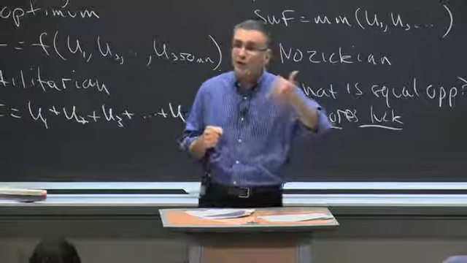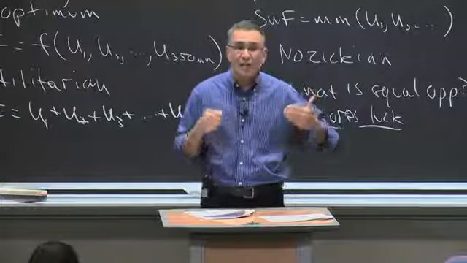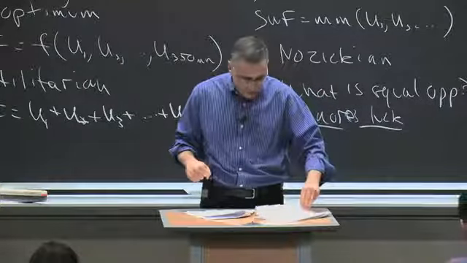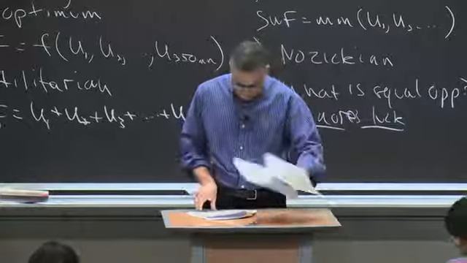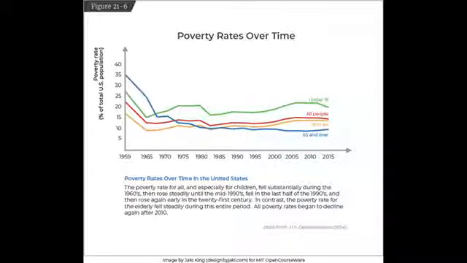It is useful that it's fixed over time because it allows us to essentially see how things have evolved over time. And we can see that in figure 21.6. This shows the poverty rate over time. And it shows it for everybody, that's the red. It shows it for the elderly, that's the blue. For kids, that's the green. And for non-elderly adults, that's the yellow. So what do we see here? We see a couple things.